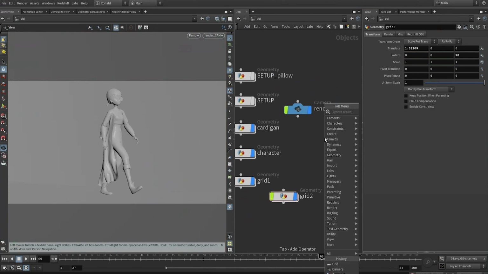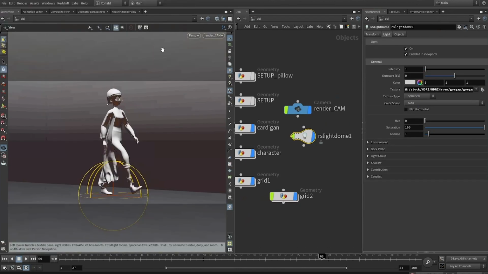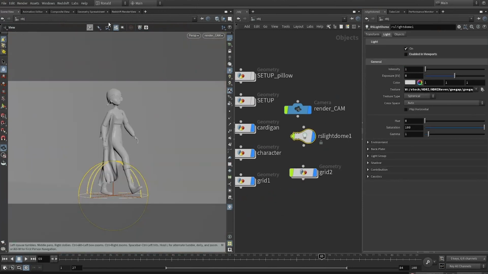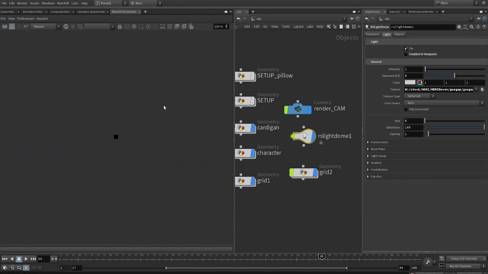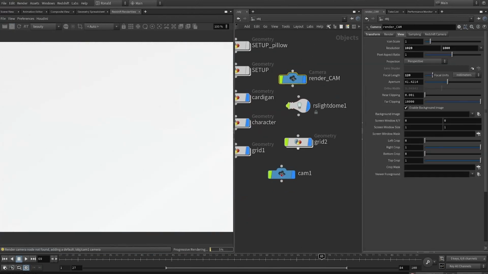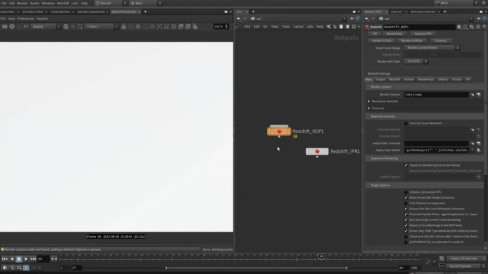Let me drop down a light dome and choose the HDRI we have been using throughout this series, Desert. And I'm just going to uncheck the enable in viewport and just going to kick off the render now. If I didn't define my Redshift render properties to use this camera, it created a new one. Let me just stop the render, press Ctrl 1 for my object context, press Ctrl 2 for my material context, switch to out node and press Ctrl 3 for my render output context.